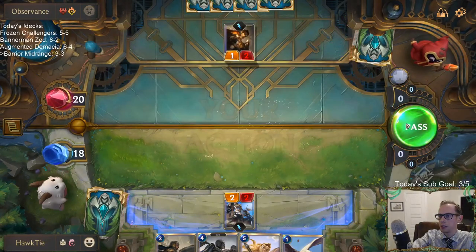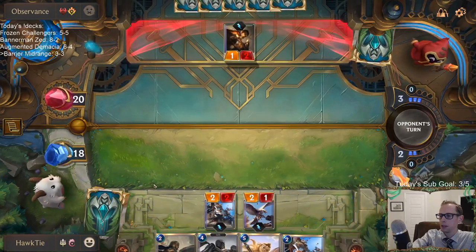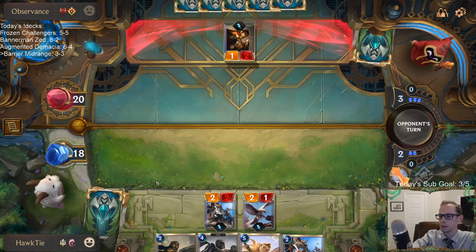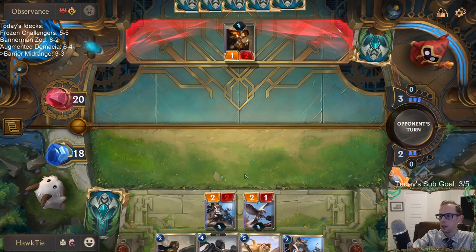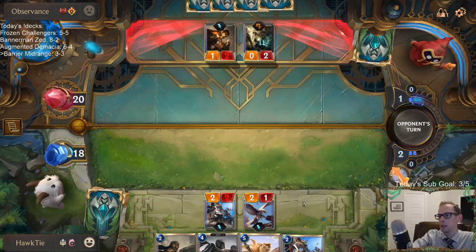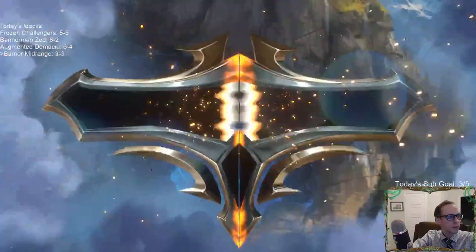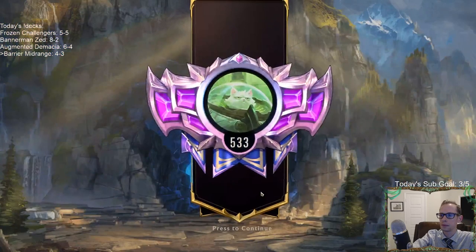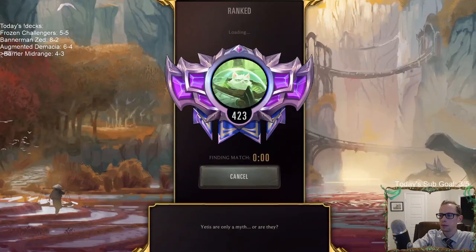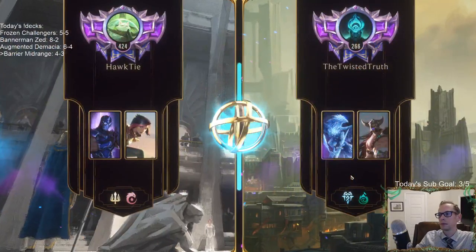All that fancy play did is just trade one for one. You can see we have the exact same number of cards. It's just a different way to get there. And of course we can Barrier the tracker. We also just don't have to Barrier the tracker. We just get to Warshaft it. Save the Barrier. All right, we're 4-3.